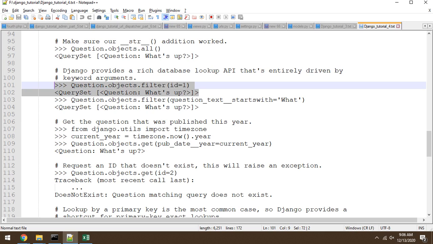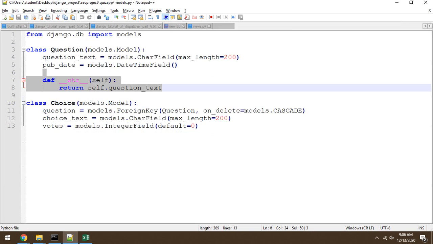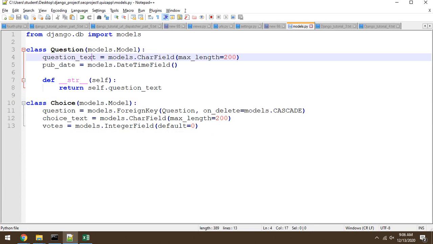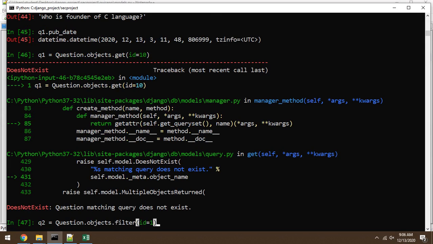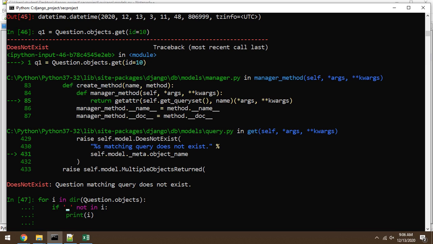In the same way, I had to filter on question_text. What is that question_text? That question_text is actually like a column name. But what we did here is we passed the whole command. If I write, one minute, let me just open that, Question.objects.filter in the bracket question_text is equal to "Who is the founder of C language".